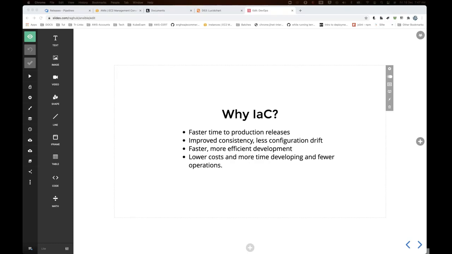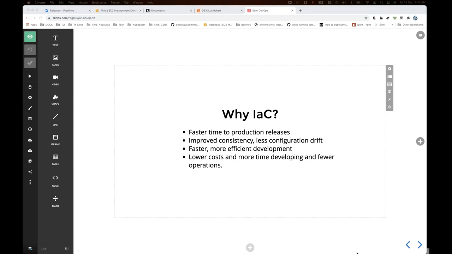Operation cost is always higher than the development cost, which is a generally known thing. So that's how we are going to need IaC, basically.